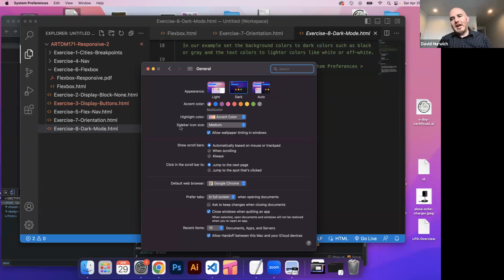Okay, so why is this really helpful? Well, if you're using a desktop computer, chances are it's plugged in all of the time. But if you're using a device like a smartphone or a tablet and you're on the go, it's not plugged in all the time. I have my phone in dark mode mostly because it helps maintain the battery life so that my battery doesn't die as quickly. So what does that have to do with CSS?